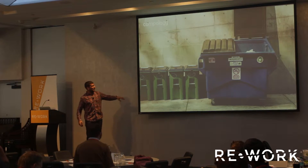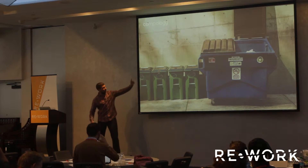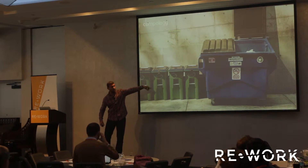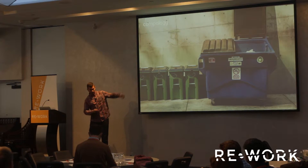To give you perspective, a lot of people are familiar with the green tote carts they might have at home, but we work with the commercial and industrial containers — you can see them in blue on the right — and you can actually see our little sensor right there on the image.